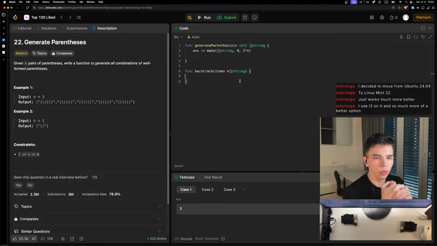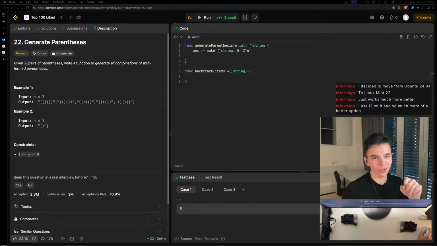I decided to move from Ubuntu 24.04 to Linux Mint. Bro, that's such a stagnation from you. I thought it was gonna be Arch or... I don't know. I hoped it was NixOS, but Mint 22, nah, just works much better. Bro, just install NixOS and it's gonna work flawlessly.